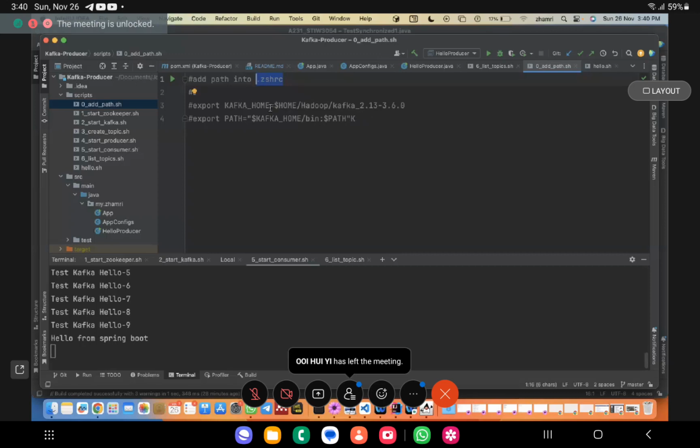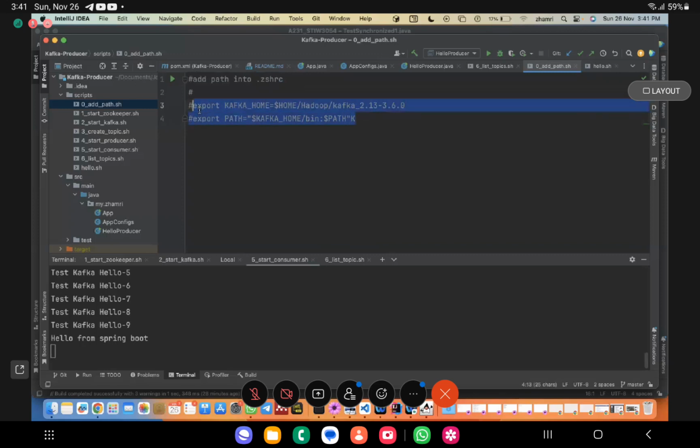Export KAFKA_HOME, the Hadoop Kafka version. And then export PATH equal to PATH. Okay, something like this. I just commented this because I already put the setting, but actually it should look something like this.